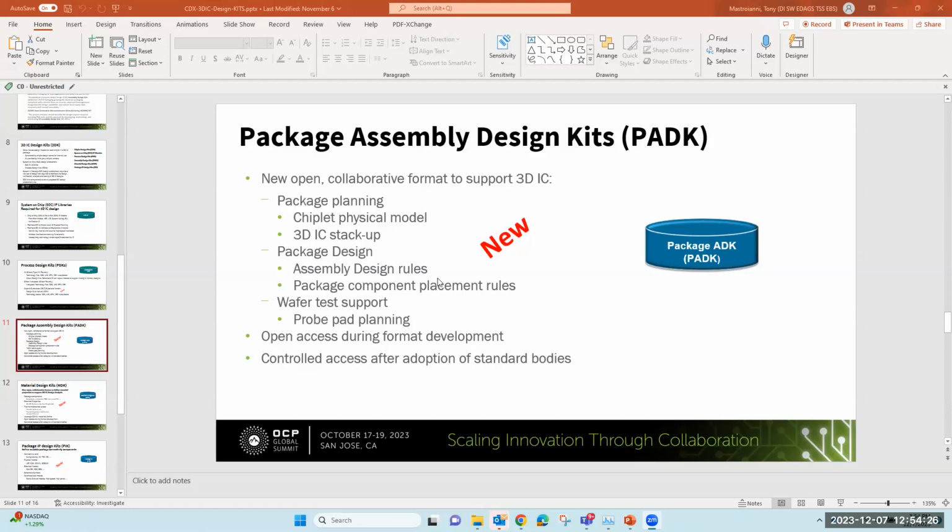Yeah, and we are lucky to have ASC here, so they can give us some feedback. Yeah. And I think Amkor just announced they're building a big fab, and we can talk to them as well. But ASC is part of the team, so let's start with them. But again, we want to make sure we're not driving this from one company. We're trying to come up with a standard format that's going to be applicable as broadly as we can make it.